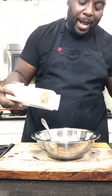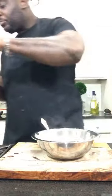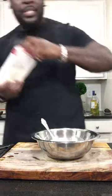A little piece of garlic powder. A little piece of onion powder.